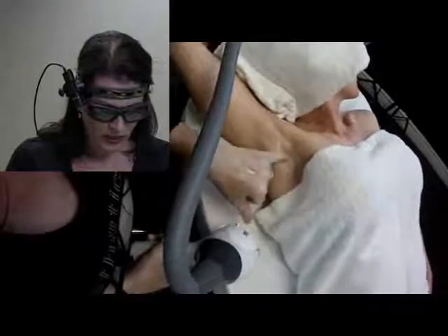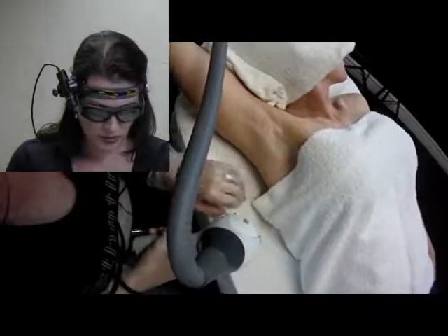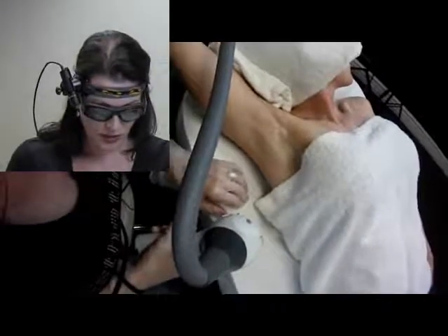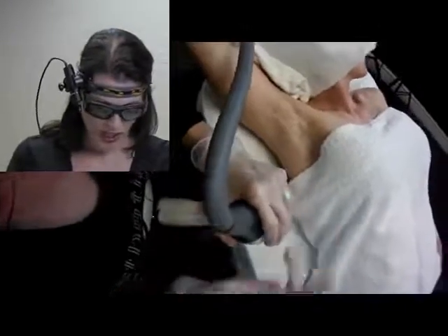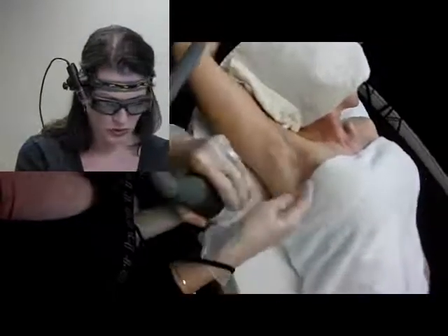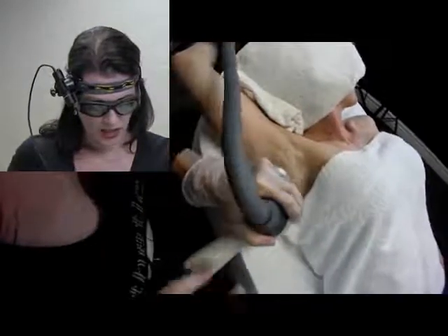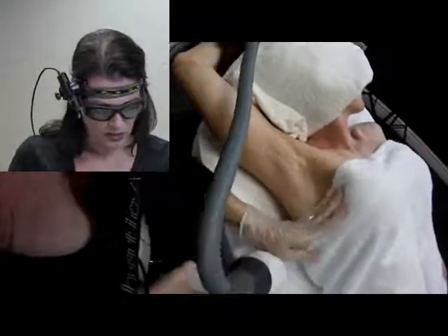What this basically is, is the hair and the follicle burning — it's not her skin burning, it is the hair. It's a good clinical endpoint. One of the things I'm also looking for is erythema, which is redness around the area. A little bit of erythema is okay; a lot of erythema is too much. While we are waiting for this, I'm going to put the ultrasound gel on the rest of the area, and then we're going to begin in just a minute.